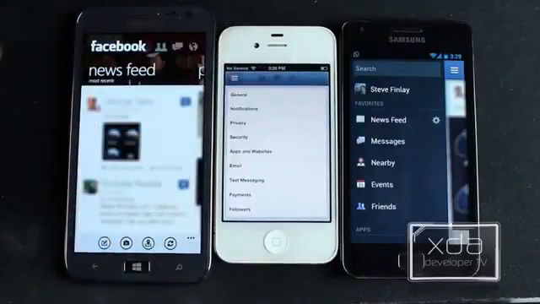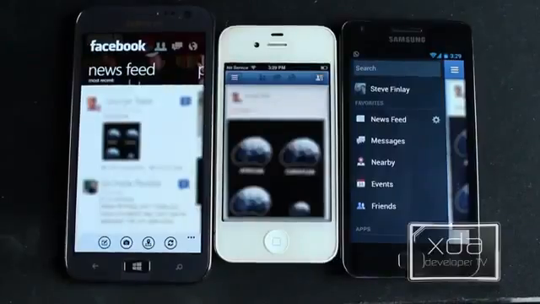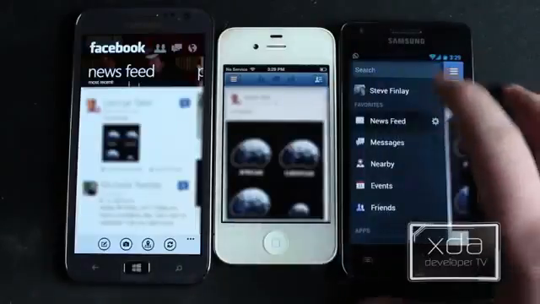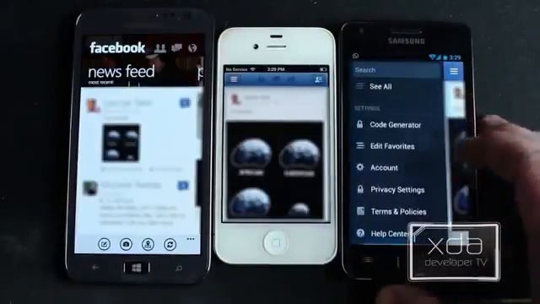This gives you general, notifications, all those different things. Here you go. Pretty basic settings menu. Does the job. Let's go ahead and bring up the settings on Android here. It's pretty well the same settings list. Looks a little different with the icons and stuff, but it's pretty much the same list.